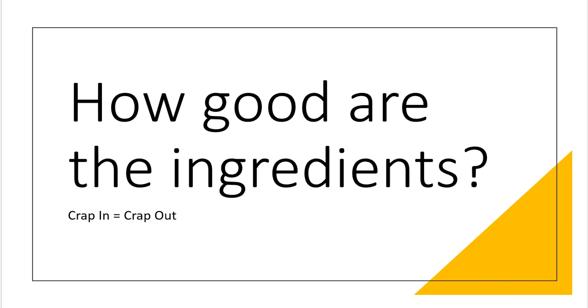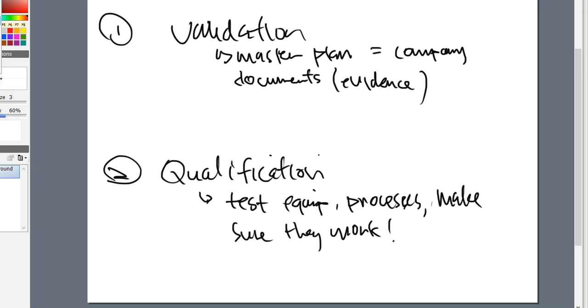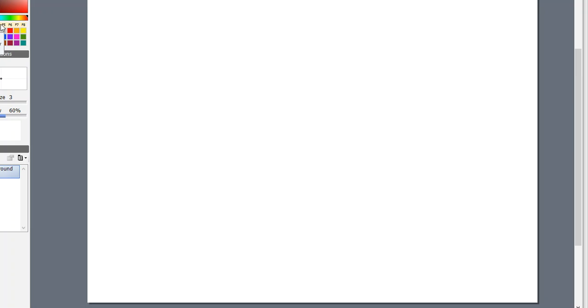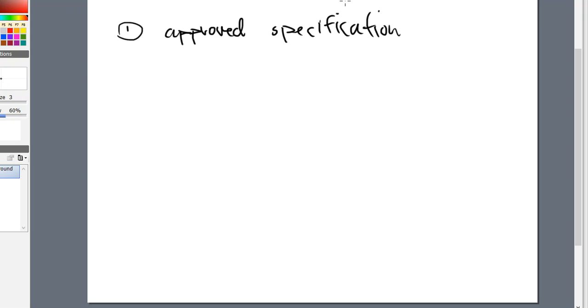So a couple of things are going to take place in the raw material world. We've got to put some controls on the materials that we will be using in the production of a pharmaceutical drug. Number one, we have to make sure that we have what we call an approved specification. So what this means is that I want sugar, and I want sugar at this purity level. I want sugar with maybe this brand. I want sugar that meets these criteria points. That gives us some place to start.